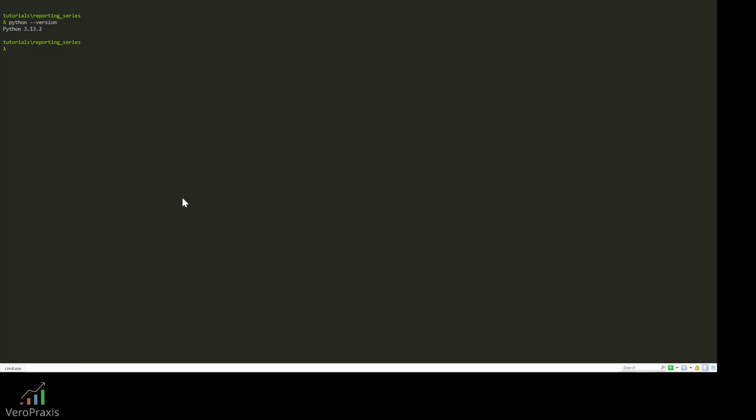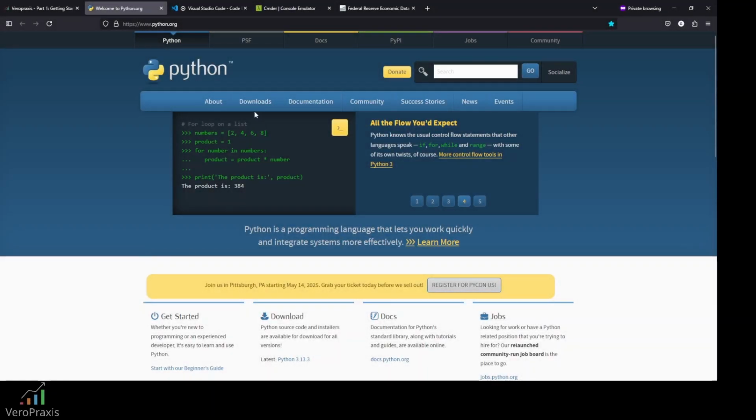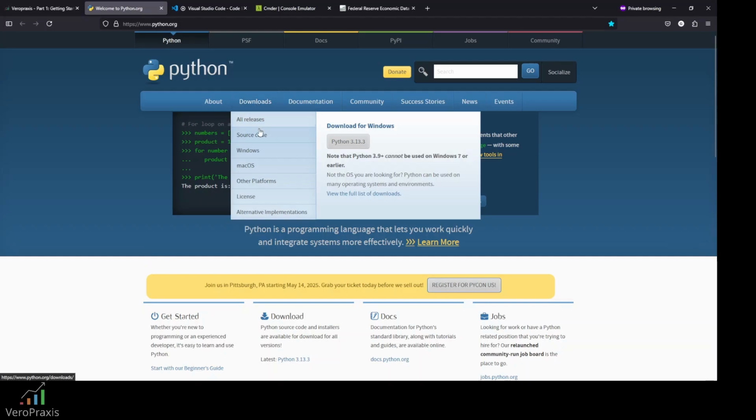If you don't have Python installed, or if your version is very outdated, for example, if you're seeing version 2.7, go to python.org and download Python for Windows. You can find it here under the download drop-down menu, and here you have the link to download the installation file. I suggest you use 3.13, which is the latest version at the time of making this video. If there is a later version, you can probably just install that and it should work just fine. The features that we're going to be working with during this series should be compatible with future versions of Python as well. Run the installation file and follow the installation prompts.